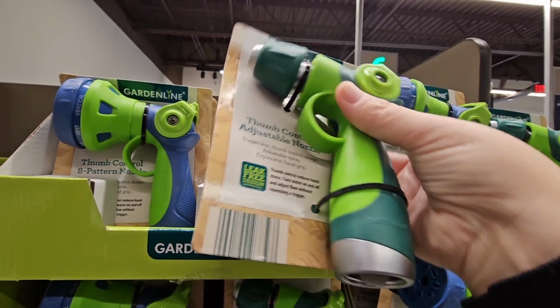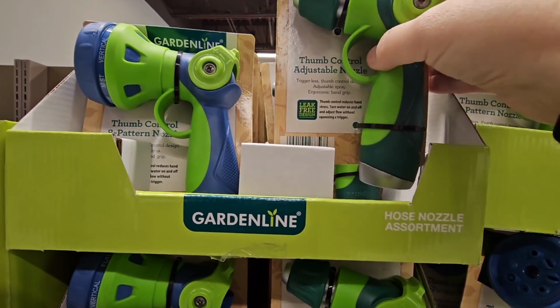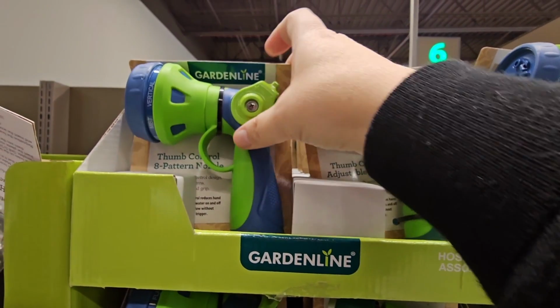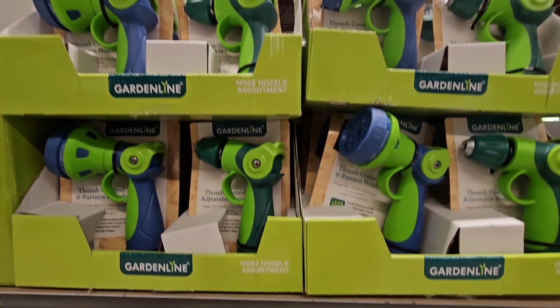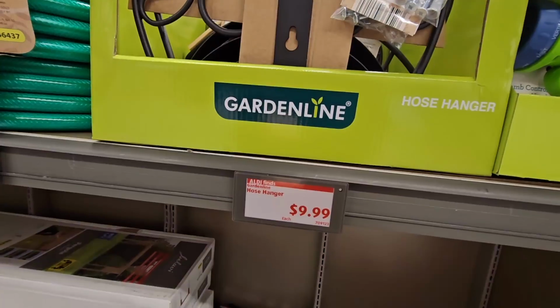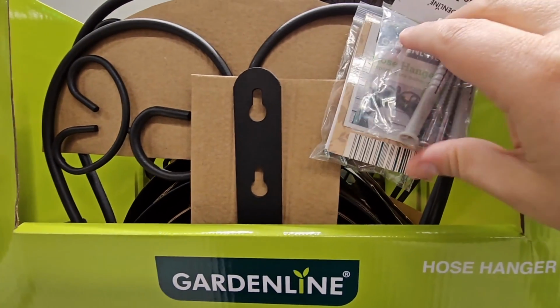What's funny is these are really light compared to the ones we saw earlier in the video that were $8.99. We also saw those last week. These are $1 more, but the other ones feel like better quality. I would love to grab each and compare, but I just don't have the time for that. The time, and that's a lot of extra money too.